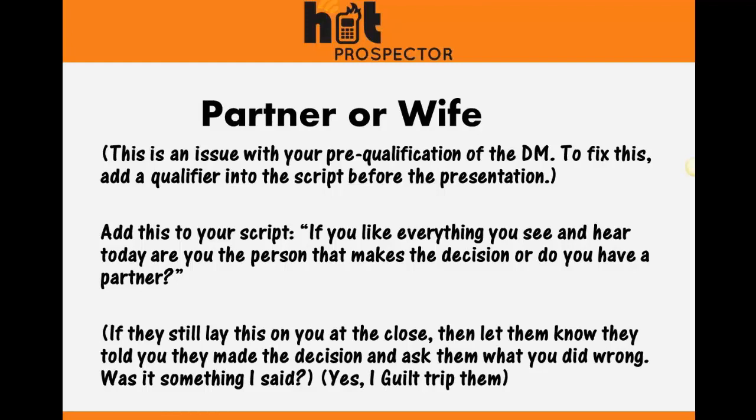Just say flat out, if I show you something today that's going to help your business, do you have the authority to make that decision today? Always say today. Obviously it doesn't always happen today, but make sure they understand the sense of urgency. If you like everything that you see and hear today, are you the person that makes the decision, or do you have a partner? Sometimes I'll ask if they have a partner just so they can give themselves that out now, so I can find out if I'm dealing with someone wishy-washy.